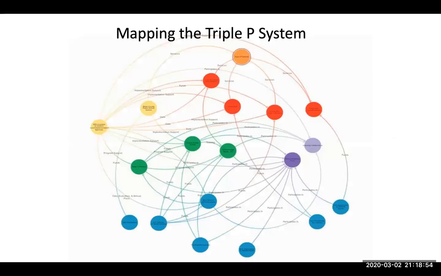When we mapped the Triple P system, we had a variety of different actors. At the bottom, the blue dots represent state agencies. In the middle, you have academic and nonprofit organizations. In the red and yellow, you have organizations at the local level. And at the very top, all of those are serving the orange, which is the family and children who are affected by challenges with parenting that can lead to adverse childhood experiences.